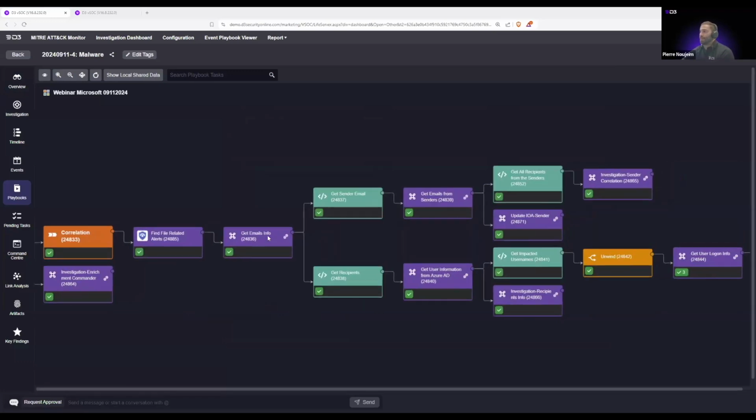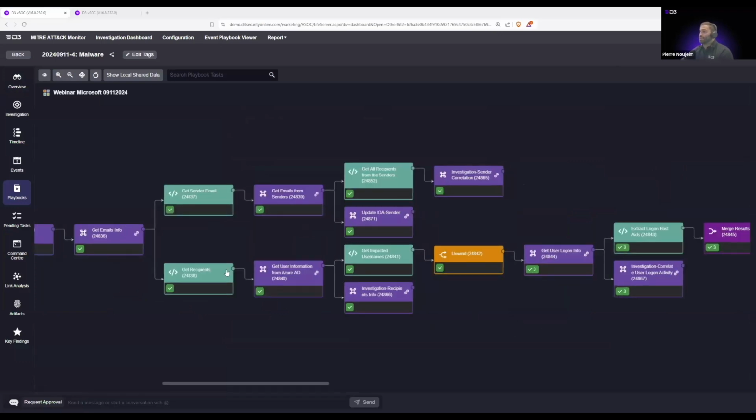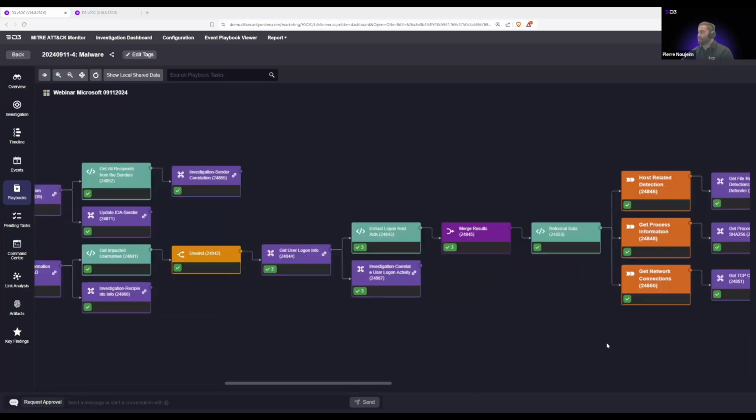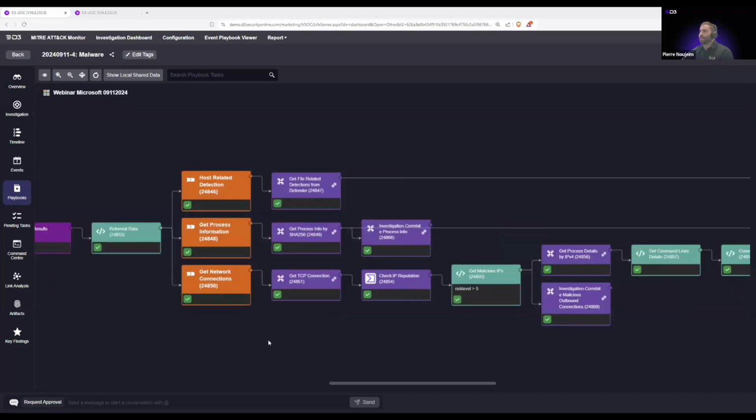Once we get back the email information, it branches out into analysis on both the sender and the recipient. What we're really interested in internally are the recipients, and what kind of activity has been going on on their devices. We'll get all of that from Microsoft Entra ID, an excellent identity and access management platform, which gives us a lot of good data.